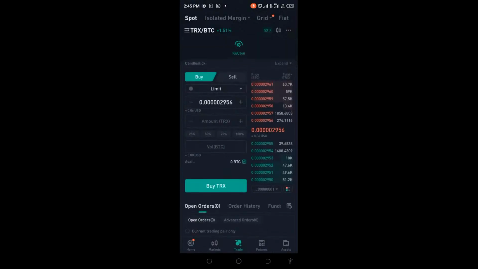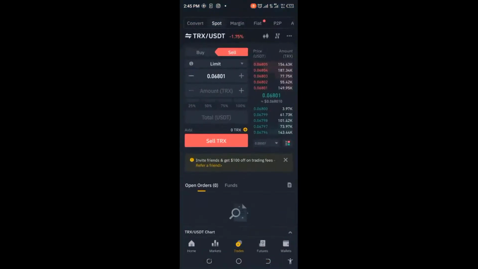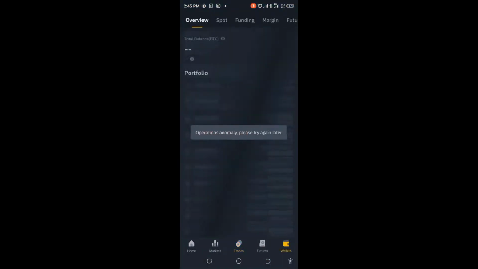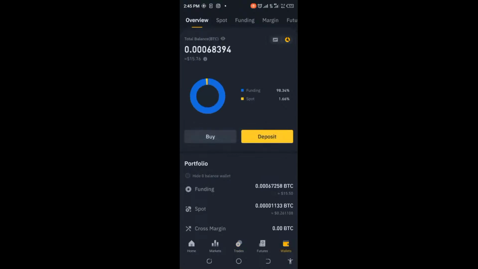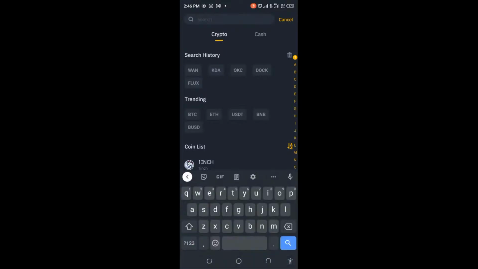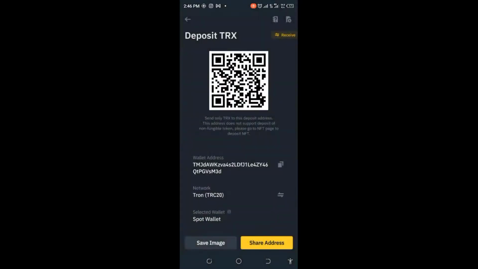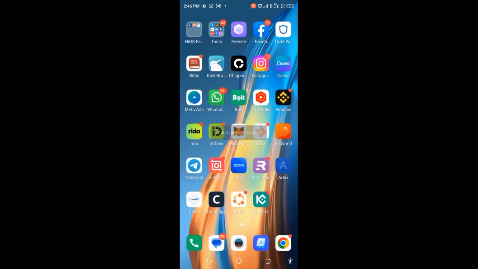Okay, so was this successful? Okay, it was. All right, so now we have our TRX. Let's go over to where we're going to send this. We need to deposit it back into our Binance, hoping that we would eventually make profit in this. Of course, if you're using a bigger capital, all this will not be a problem, right? So I just want to go ahead and deposit this back. Let's try and deposit TRX now. All right, and let's get the TRC20 address, and let's go back into our KuCoin and transfer that back.